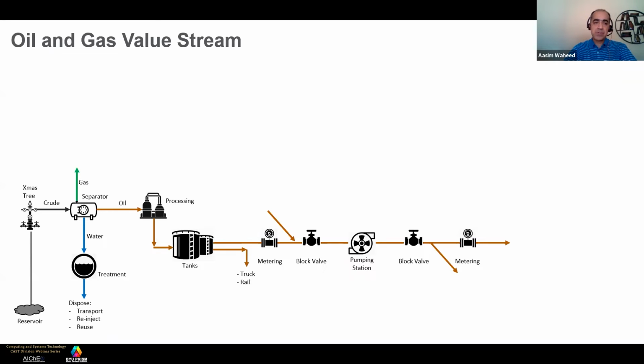So this pipeline, of course, ends up going into a refinery where the product is refined, and then the refined product, and that means the gasoline that we use in our cars, the diesel, the jet fuel, etc., is shipped out, taken to a tank, or further distributed through some other means.